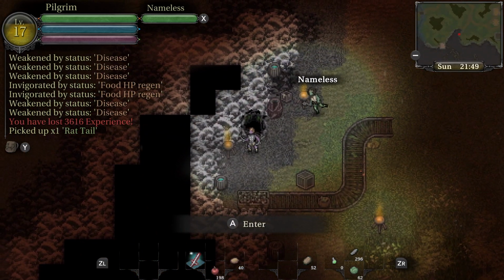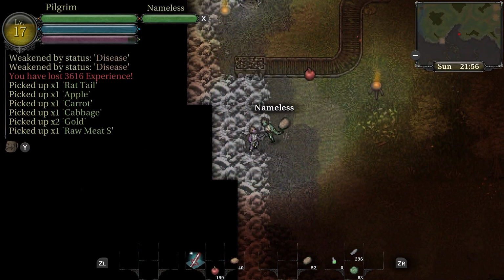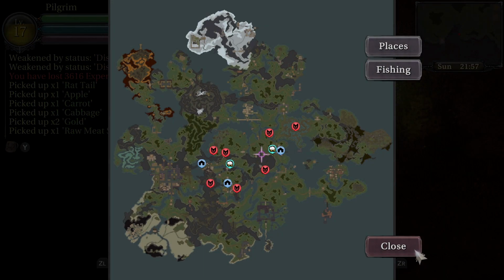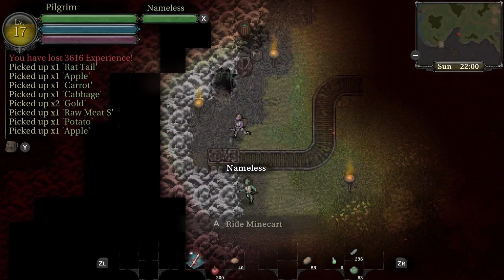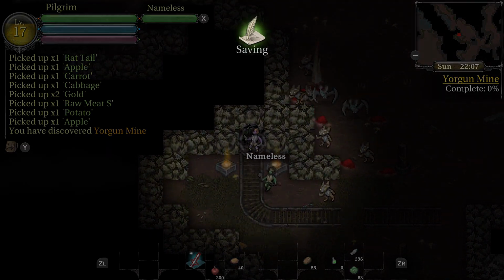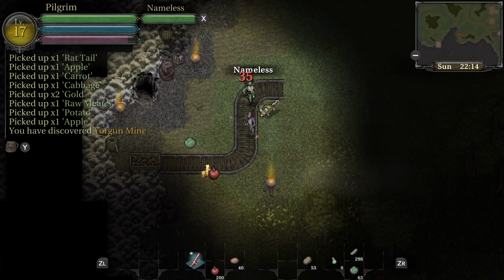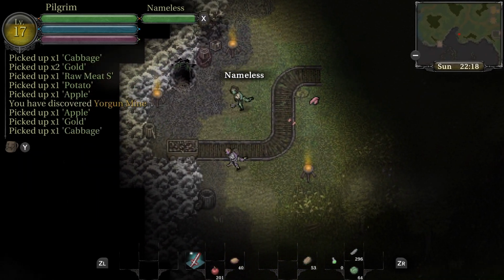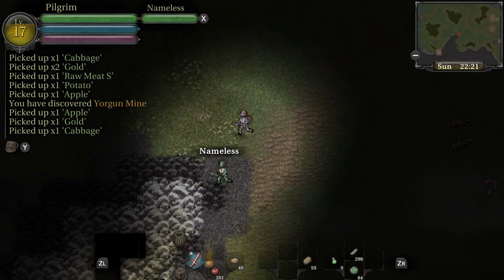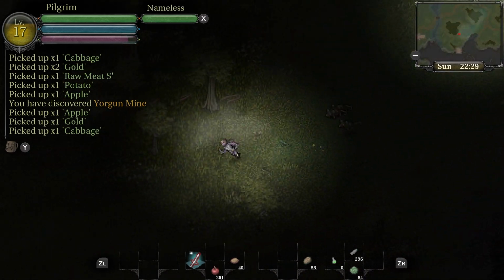Oh, we have ourselves a cave. Do we go in there, cave? Yes, we do. Ooh, go in the cave. Holy cow, let's get out of the cave. I have no idea what level those things are, but there were like a billion of them. Let's not go in the cave right now. Let us not go in that cave.